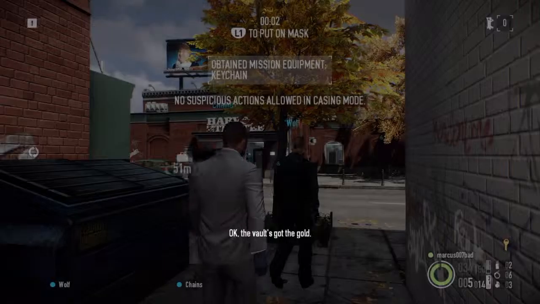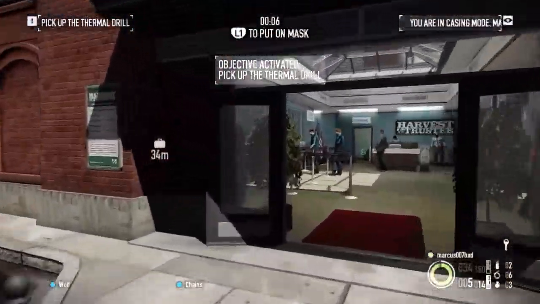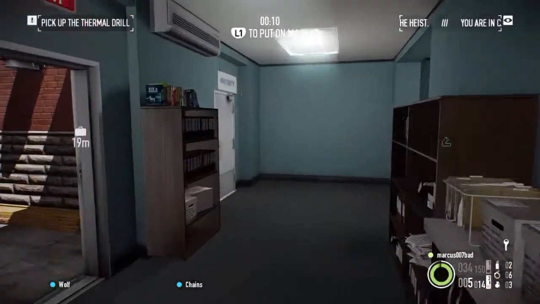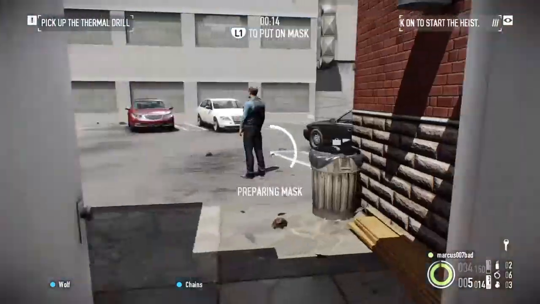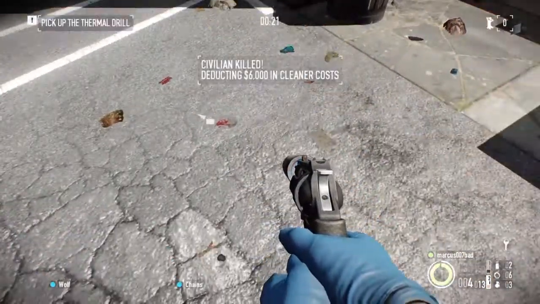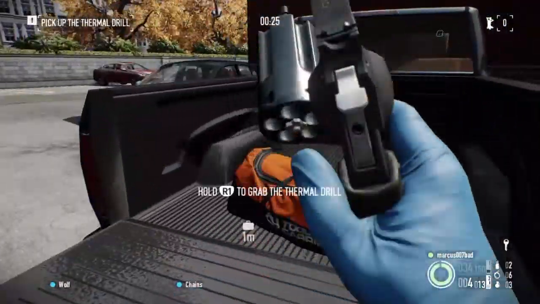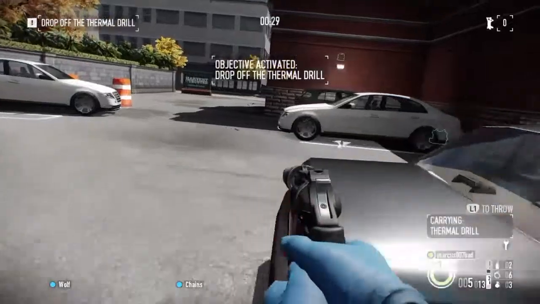So, first thing you want to do is find the bank manager who's got the key card. I think I got lucky with this, and he was here. Put on my mask, shoot him out of the way. With the silent killer for the silencer, it's a very good shotgun. But unfortunately, I didn't get the key card.